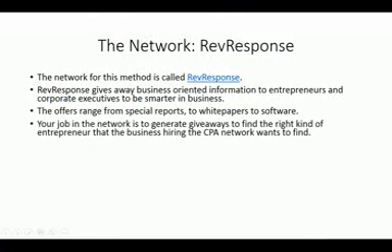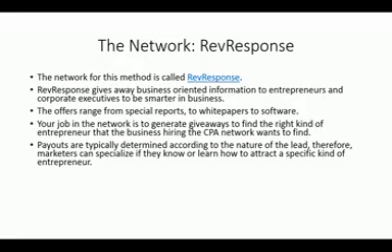Now, your job in using Rev Response is going to be generating giveaways to the entrepreneurs so that the CPA network can find the right kind of people for the company that's actually hired them. So in many cases, you'll have a company like Adobe, you'll have a company like HubSpot to hire Rev Response in order to generate leads. And your job is to find the kind of people who would want their information or who would really be their customer.